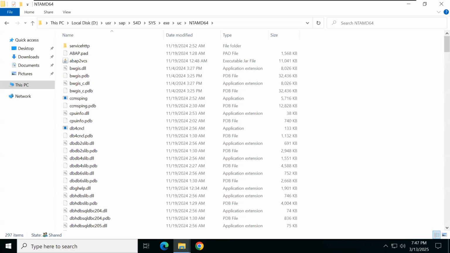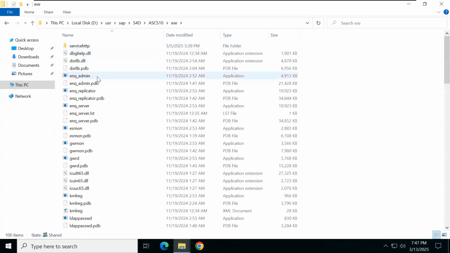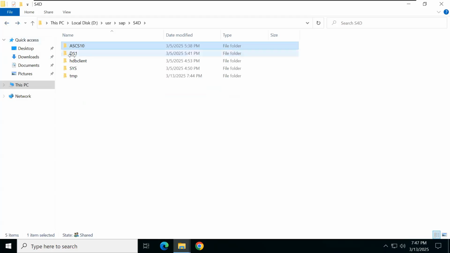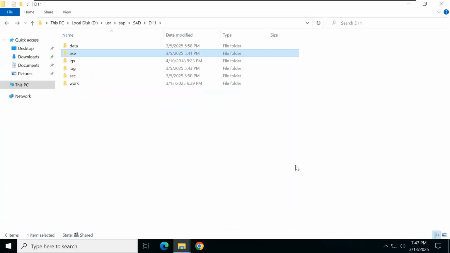This is the main kernel folder. You can access this folder system-wide. Every instance also has a kernel folder. ACS, EXE: these are kernel files. Primary application server instance, EXE: these are the kernel files.